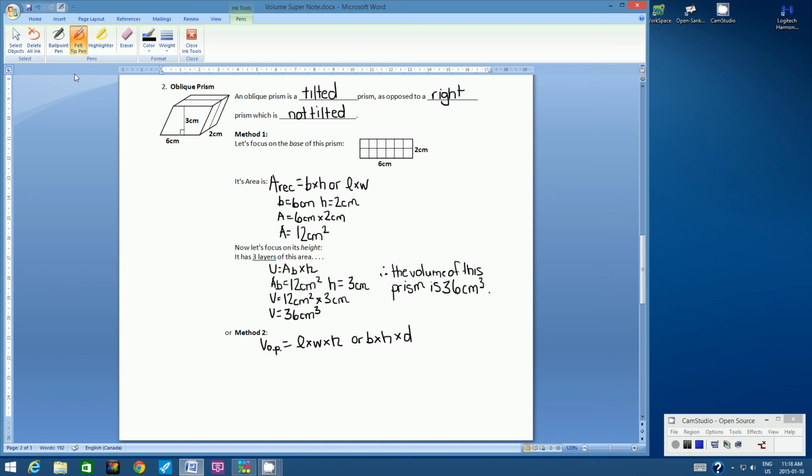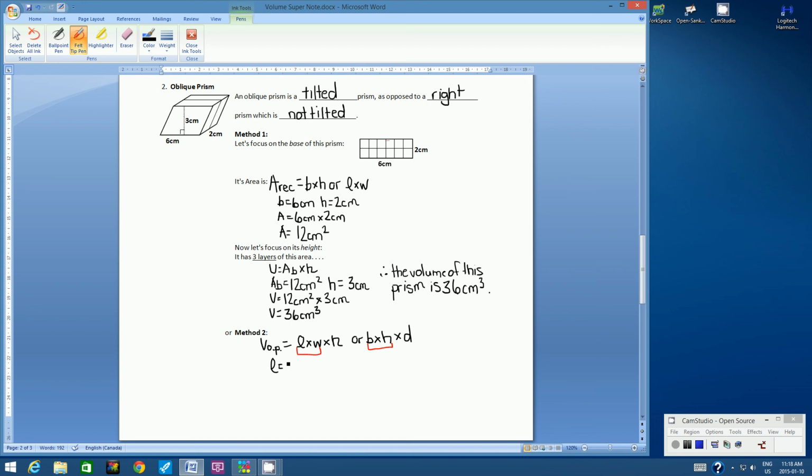Okay? Now, just like in the last tutorial, all you have to remember is that the length and the width, or the base and the height, are the base layer of your prism. That's this thing right here. So you've got to imagine looking at this prism from either the top or the bottom. As long as you keep that in mind, then everything will be fine. So, length, let's look up here. That's why it's nice to have a diagram of the base.